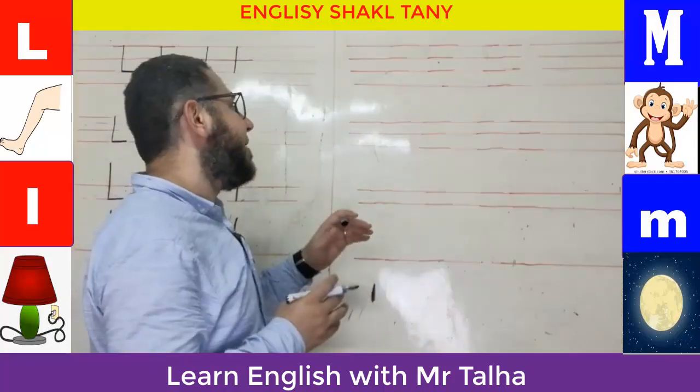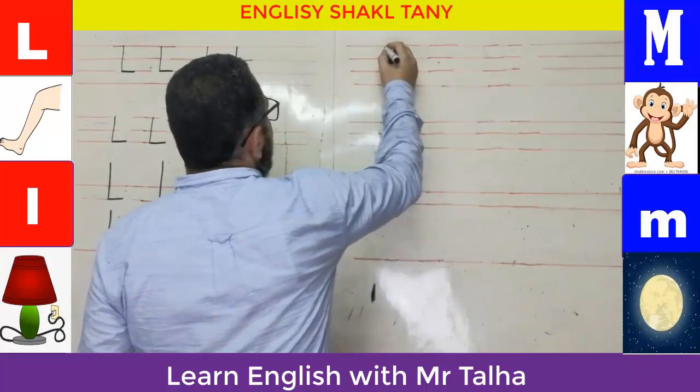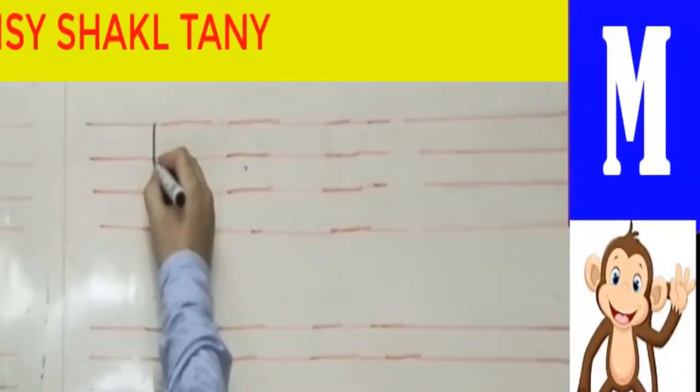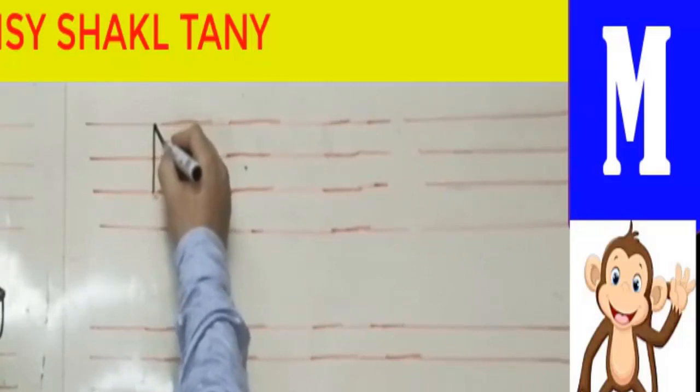When I have four lines, I'll tell my child that I'll start here. At the first line, go down to the third line like that. And from the top, I'll go down with a diagonal line like that.